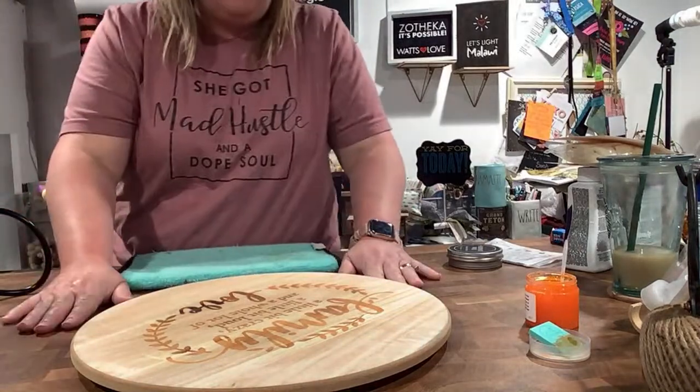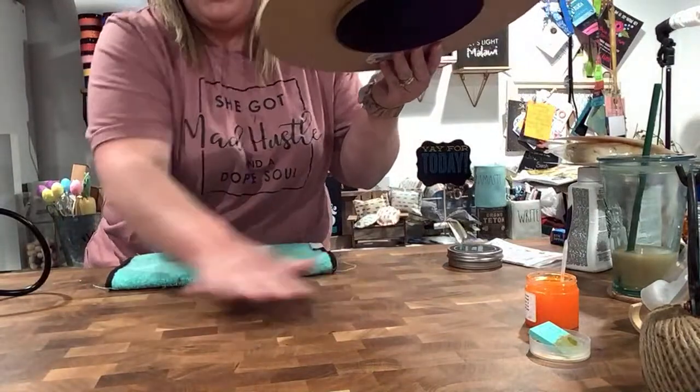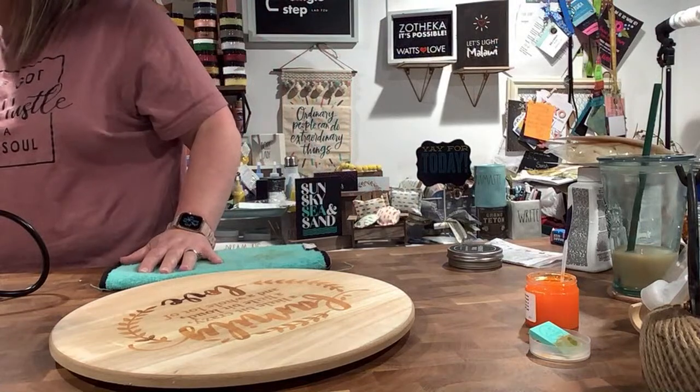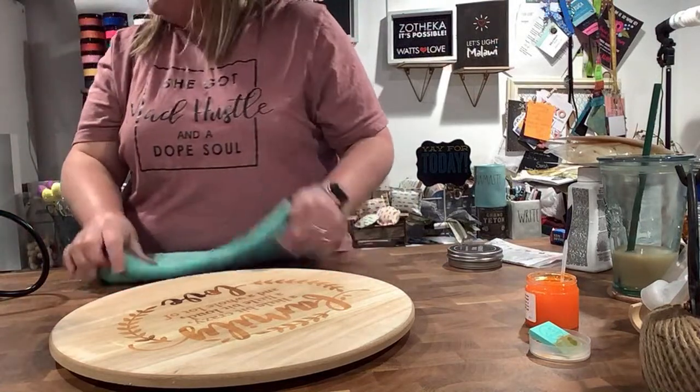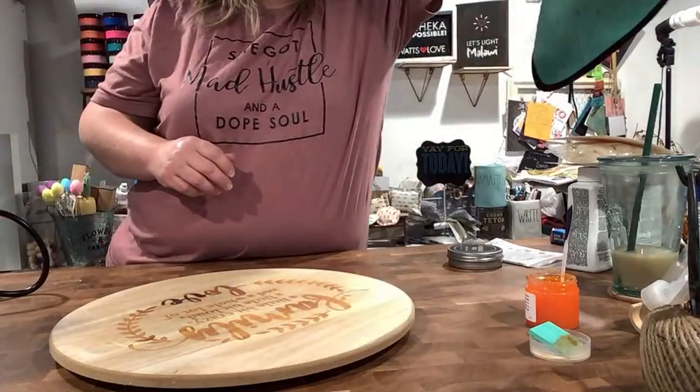My table is wood, correct. And the table actually, believe it or not, is really not hot. It's actually kind of warm. We're good, you guys, we're good. We're going to just stop that right now. Now I'm a little worried.